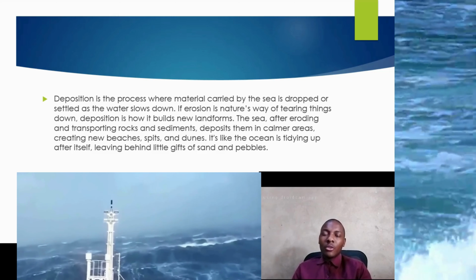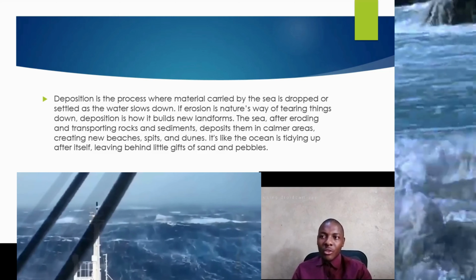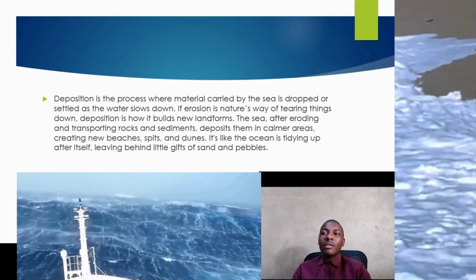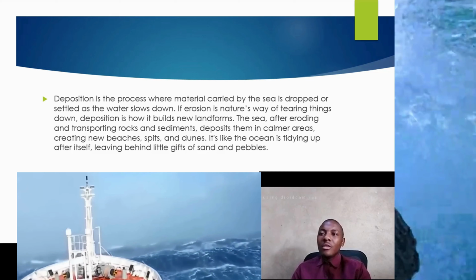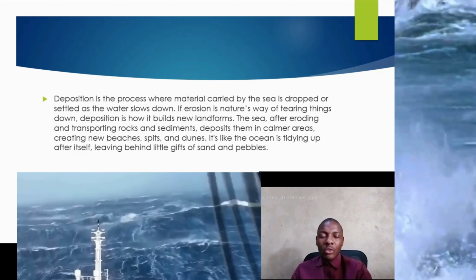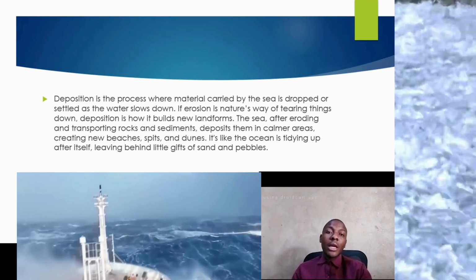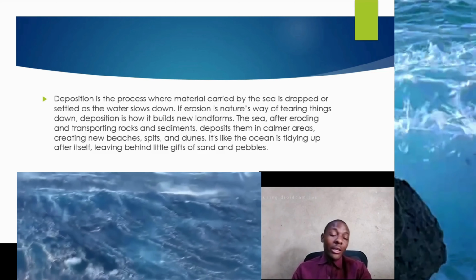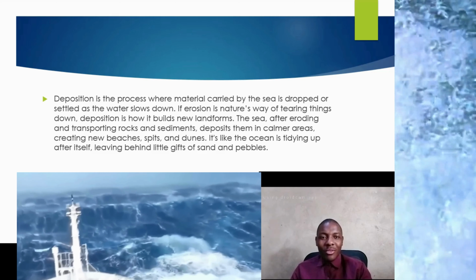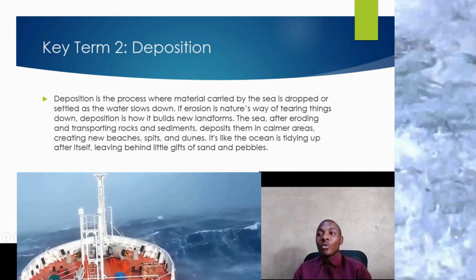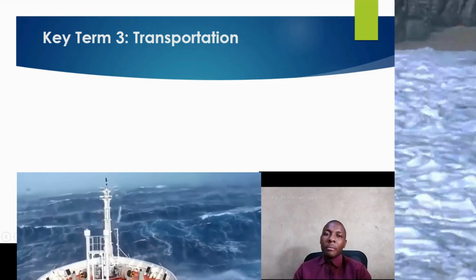The sea, after eroding and transporting rocks and sediments, then deposits them in calmer areas, creating new beaches, spits, and dunes. So what we have is a situation where the ocean is actually tidying itself up and leaving behind some little gifts of sand and pebbles. So that's deposition. If you have any question, you can also feel free to ask.